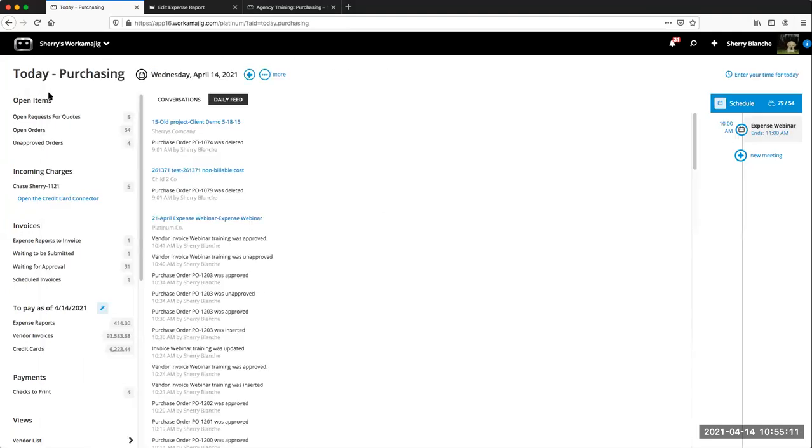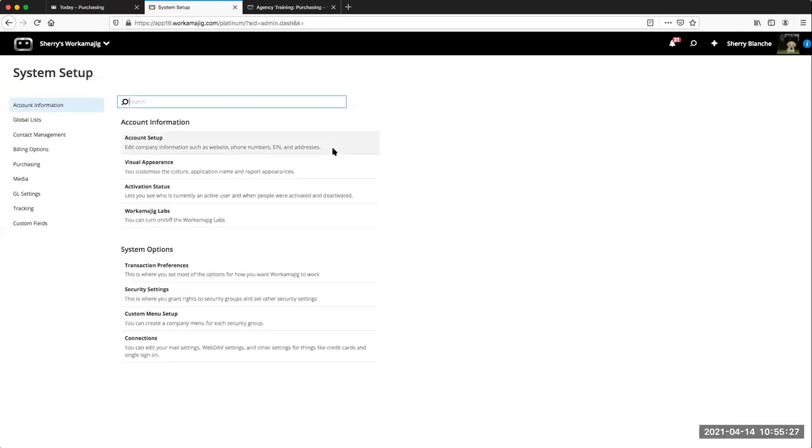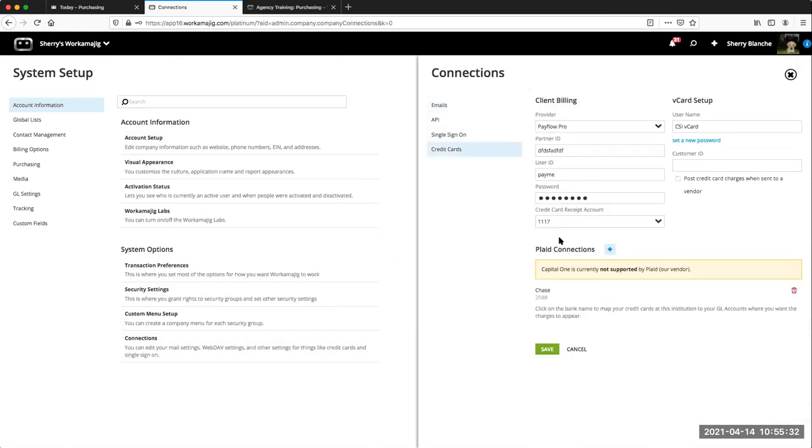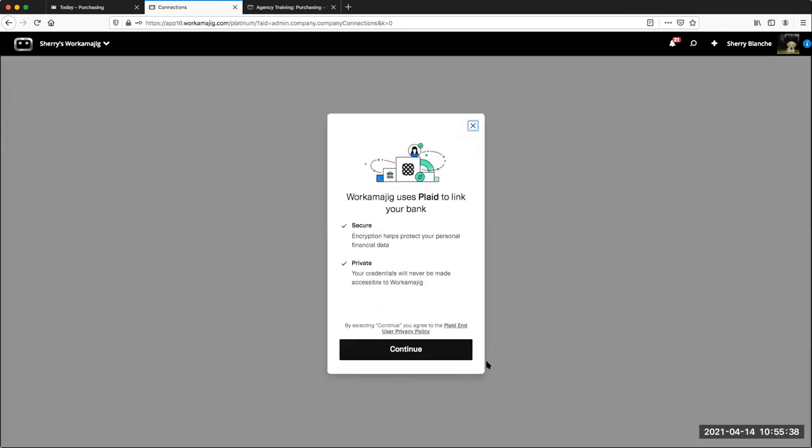Okay. All right. So again, things that need my attention. Now the credit card charges, there are multiple ways to do that. Just to note that we do in system setup have the connection here to create your automated system to connect your, oh, it's called the credit card connector. It's a holding place for all your charges to code them to projects or what items were purchased. You can come in using this Plaid.